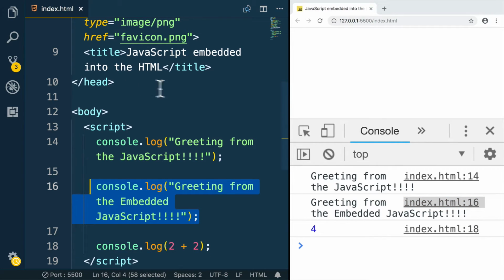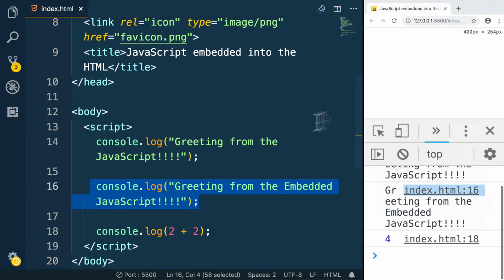Okay, that's all for this lesson, and in the next one we will create a separate file with JavaScript code. And here in the HTML file we will add reference to this file. But before moving on with external JavaScript file, let me quickly show you how I will save those changes into the Git branch. And let me show you this after the small pause.